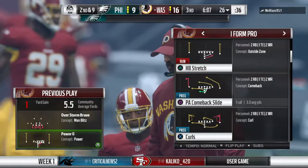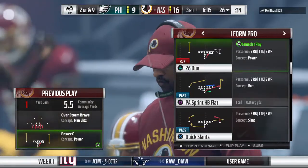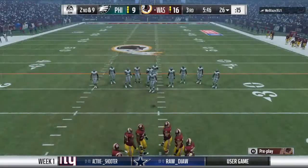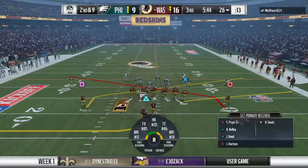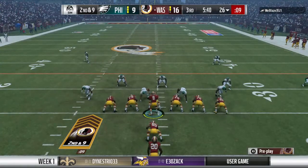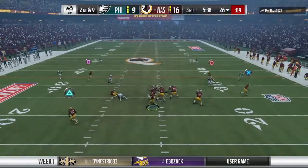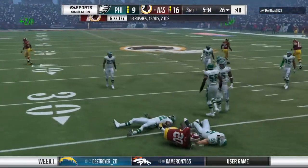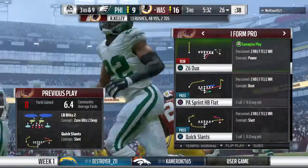Just a yard on the first down carry, so it's 2nd and 9. This is what happens sometimes when you abandon the running game. It's hard to get back to it because once guys get out of that mentality of firing out and hitting people, hard to get them started again occasionally. Cousins now on 2nd down. No gain on that one, and it's going to bring up a 3rd down.